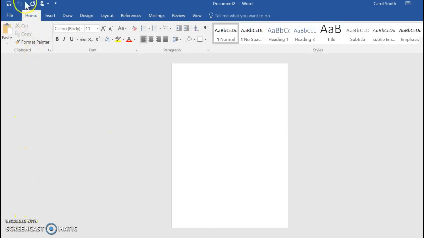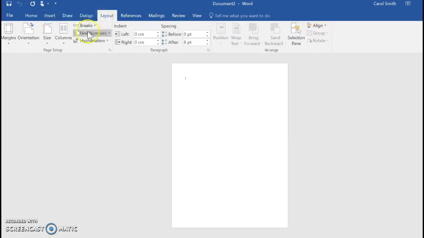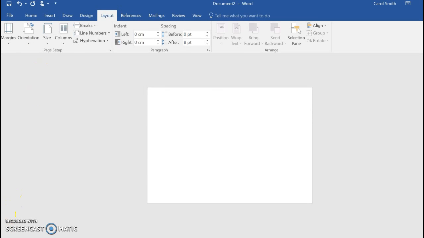You do that by coming up to the ribbon and selecting the Layout tab, and you'll see that one of the options is orientation. As you might already have heard me say in a previous video, wherever there's a little downward pointing arrow, if you click or tap on it, there's a drop-down menu of choices. So if I click on that little arrow, I can change my page from portrait to landscape. I'll click on landscape and my page will change its orientation.